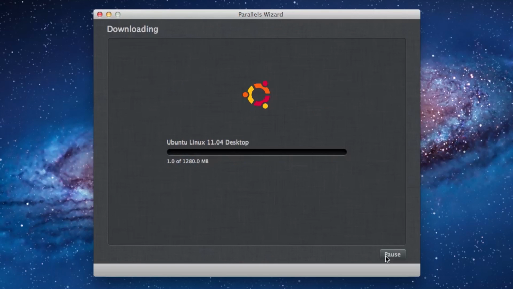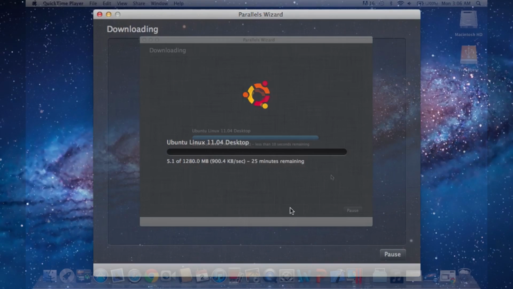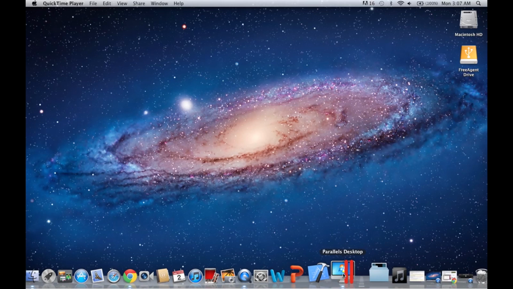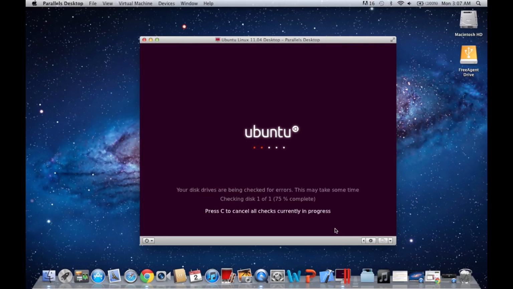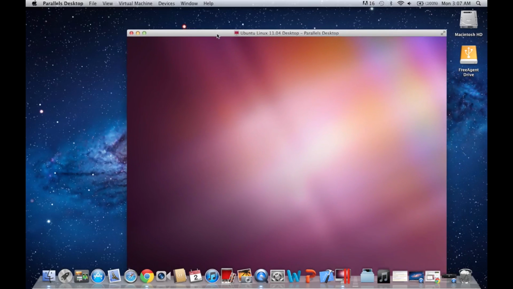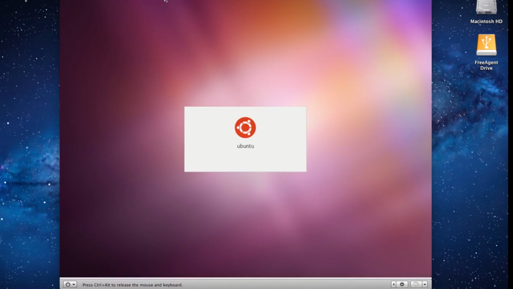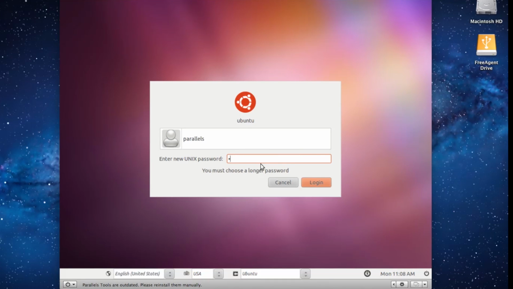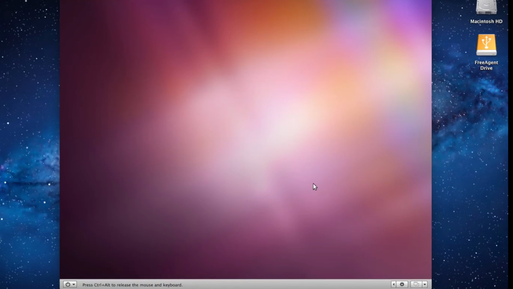Click on download then, and this will download onto your Mac via Parallels Desktop that I'm using. Once the Ubuntu has finished, just go back up into Parallels Desktop where it will load back up. Okay, once it is loaded back up, we want to just click Parallels here and then type in a password. Make sure it's long enough. Mine's going to be 123456. And then just retype that again, and then click save.